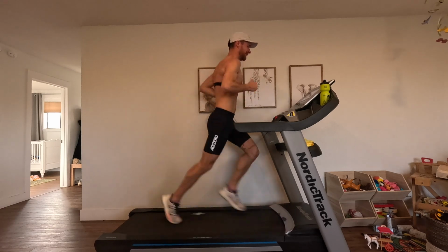Make sure that you're looking for the right shoe that fits your needs, your mechanics, your specific training model. Then you're going to increase your chances of having a really successful long run and building your overall aerobic engine, making sure that your legs are strong enough to handle a lot of the mileage that marathon training requires, and just being prepared to run really fast during your race.